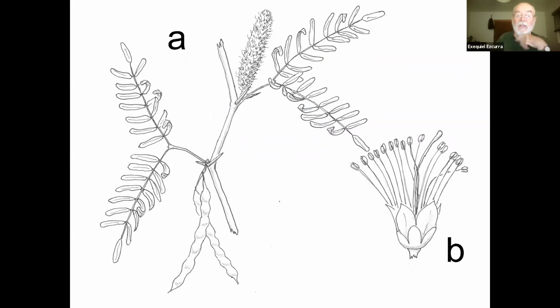pollinators. You can see here, this is the common mesquite in the California deserts, Prosopis glandulosa. You can see the doubly compound leaves. You can see the petiole, one folio, another folio, and the folios are themselves divided into leaves.